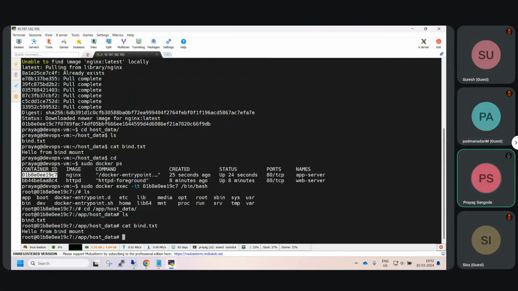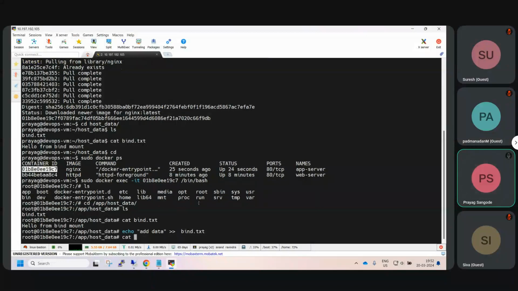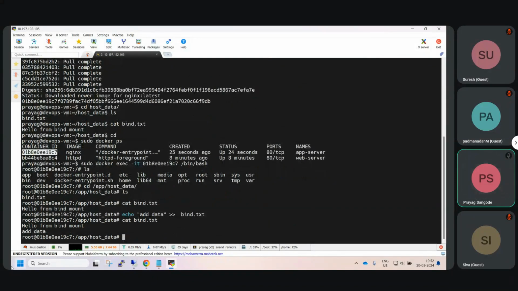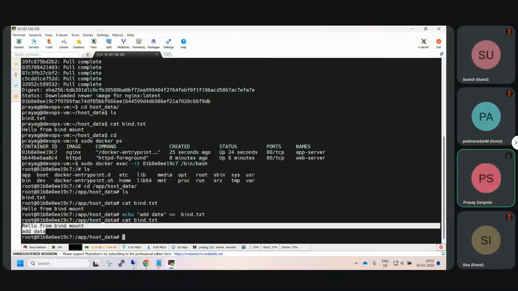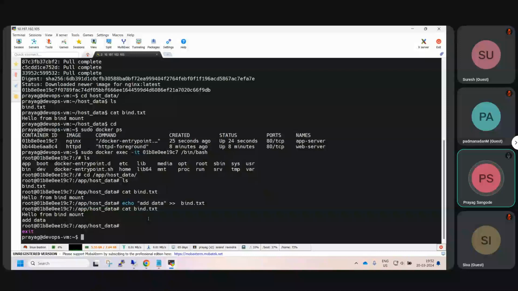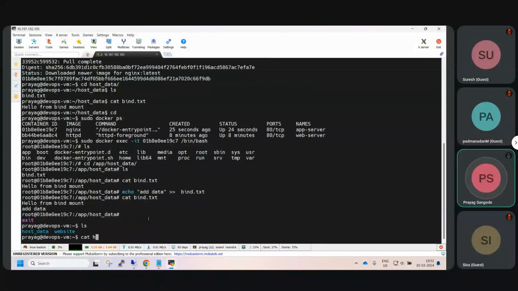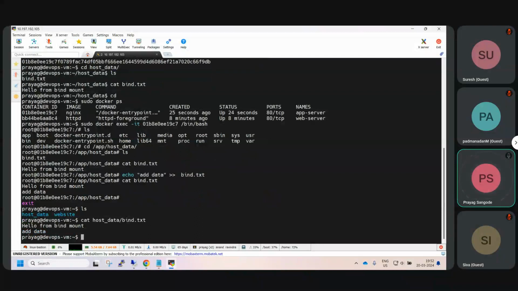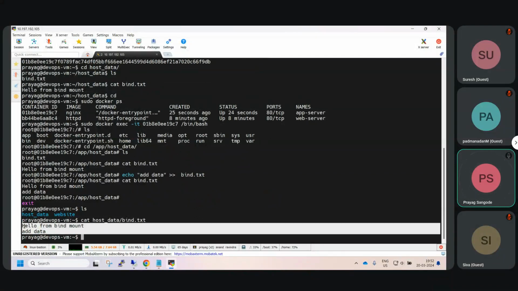Now if I modify it using the echo command, appending something inside this file, cat bind.txt, we have an extra line inside it. Just do Control D and check host_data bind.txt, and you can see the data is persistent.